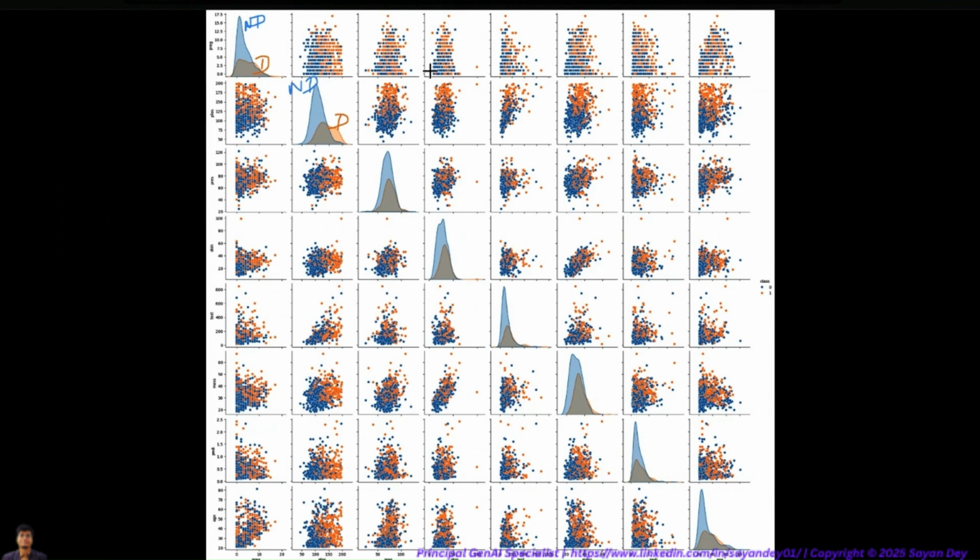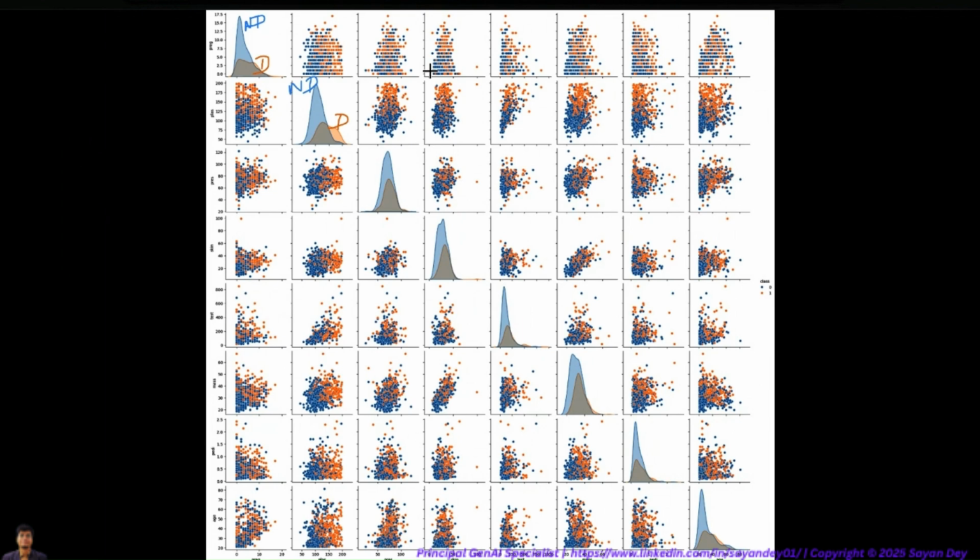Now, what is the concept around it? What are we looking at here in this diagram? In this diagram, we are able to visualize the separation between the classes. There are 8 features, right? We have features starting from pregnancy, plasma, pressure, all the way up to age. So we have 8 different features in this particular data set.